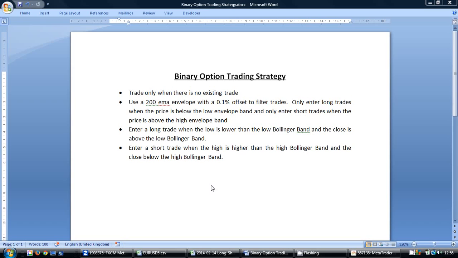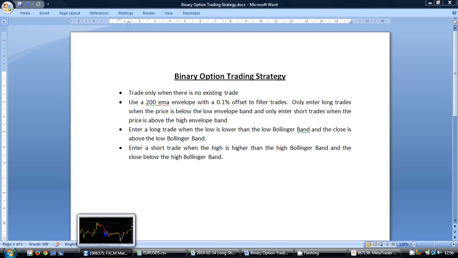Also going to use a forex pair. The market is going to be the Euro US dollar. The reason why I've chosen the Euro US dollar is because it's the biggest, the most widely traded and most liquid currency pair. Forex pairs in general, in my experience, tend to reverse more than and better than stocks and commodities. The reason for this, it seems to me, is because these are such big markets and there are so many people buying and selling on both sides that there is very often a good level of support from the other side, which will cause the price to reverse back once it's hit a certain point.